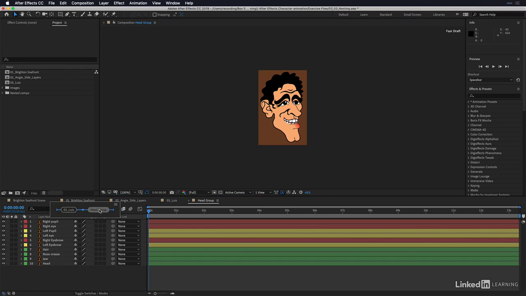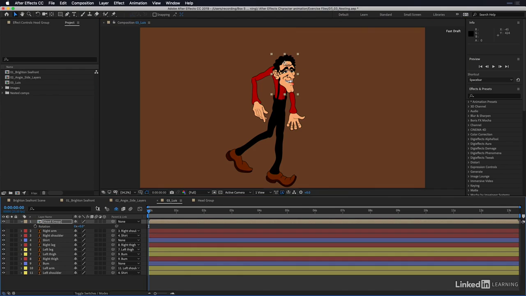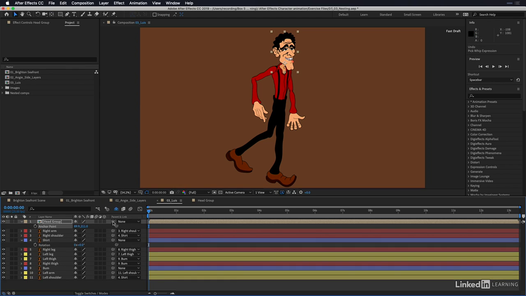And if we go back here, you see, obviously it's not in the right place now. So what we're going to do is just open up my anchor point settings, and I'm just going to scrub my anchor point settings until I've got the head back in the right place. What that does is maintains the position of the anchor point, but moves the contents of the layer relative to the anchor point. And then all I need to do now is just parent the head group to the shirt.